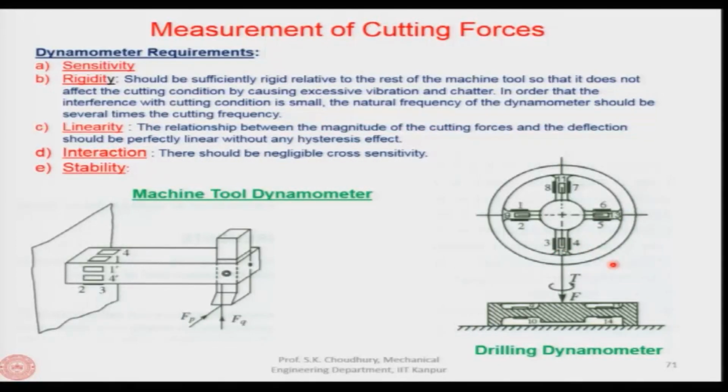This is another dynamometer, which is the drilling dynamometer. Here the drilling forces can be measured, that is, I will once again remind you, the thrust and the torque. Here, as you can see, this is on the principle of the ring type dynamometer. Here we have the arms or spokes, and on this we have 1, 2, 3, 4, 5, 6, 7, 8, and then we have the 9, and on the other side it is 10.